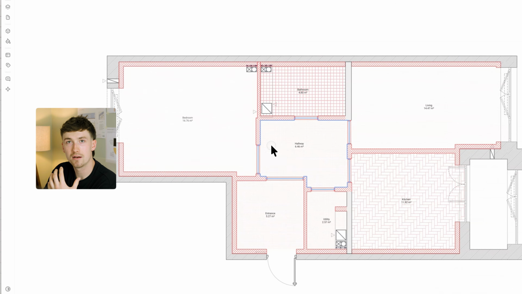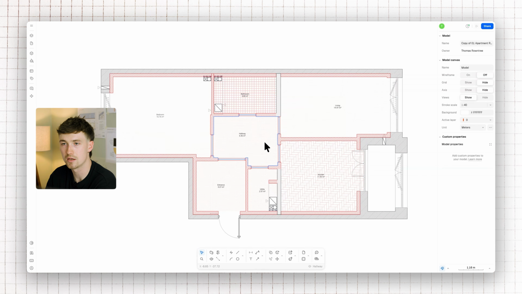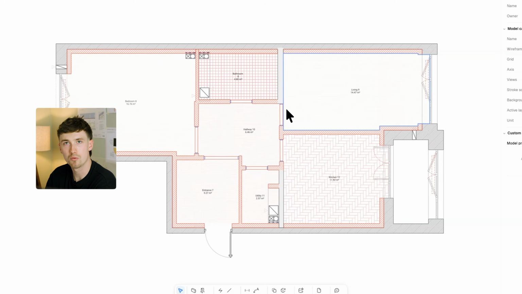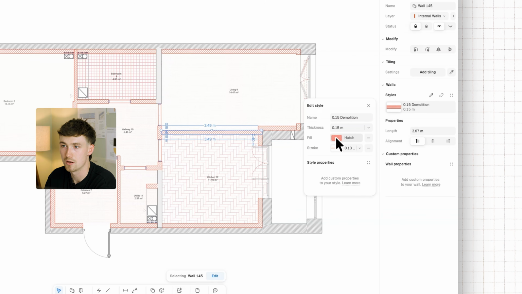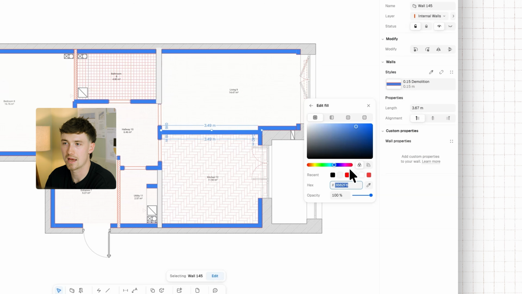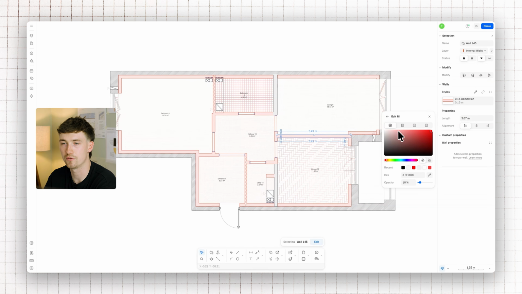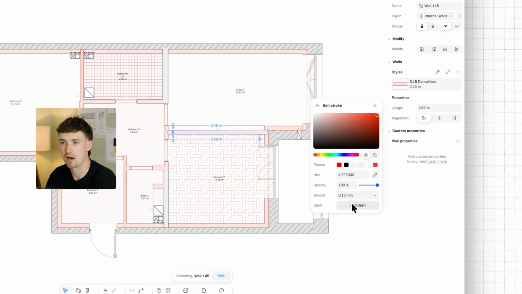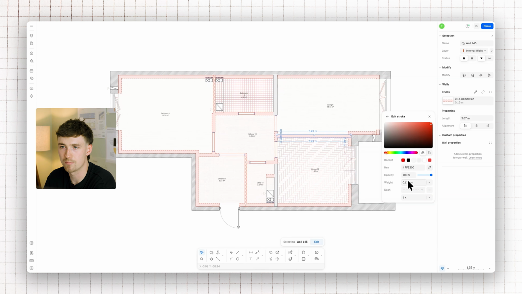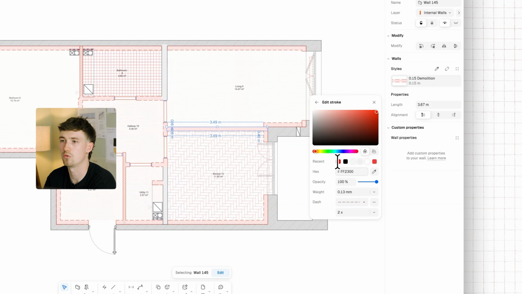Now, to show you how you can edit one of those styles that is applied to many elements across your drawing, for example, if we select this wall, this 0.15 demolition wall that's been applied to many other elements across the drawing, we can change this fill to, let's say, a solid red fill and change the stroke to a dash. So this is probably more of the general convention that you would do for a demolition drawing. You would have some kind of solid red fill with a dashed outline. And this now all of a sudden makes the drawing, I think, a little bit more clear. And you can see here now it's applied across all of the other elements.